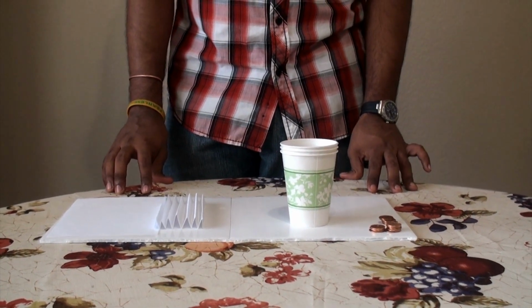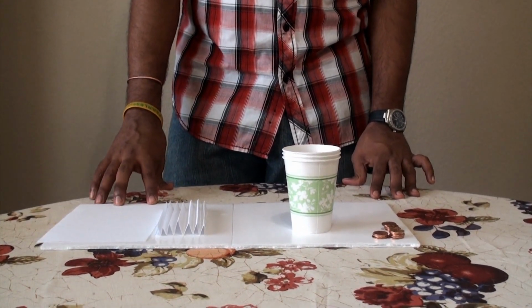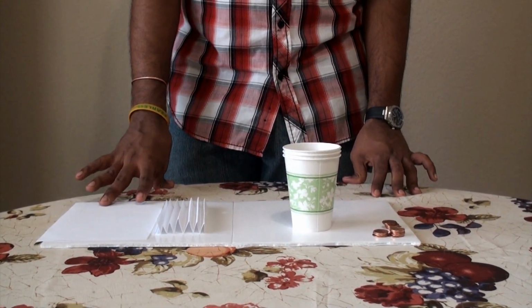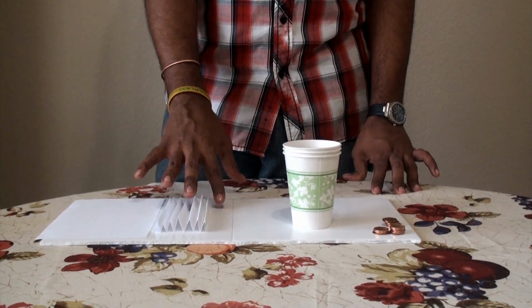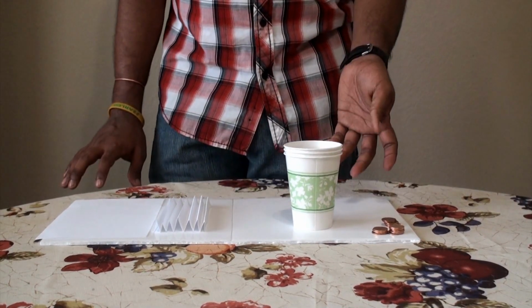Let's come back to the concept of weight distribution. Here, I have a single sheet of paper cut in half. One side is plain and the other half is accordion folded. Here you can see 3 paper cups and a handful of pennies.